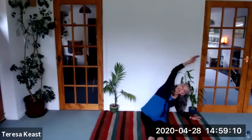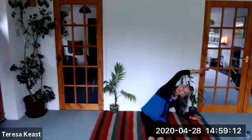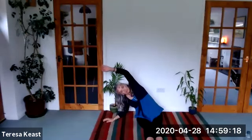Excellent, come round to the front, well done. Let us stretch to the side. So take your arm right over your head, keep your buttocks on the floor. Nice stretch, keeping that lymph flowing, helping your immune system.